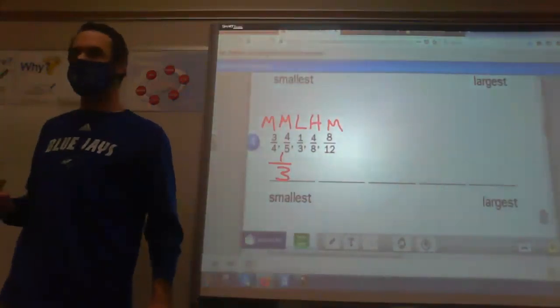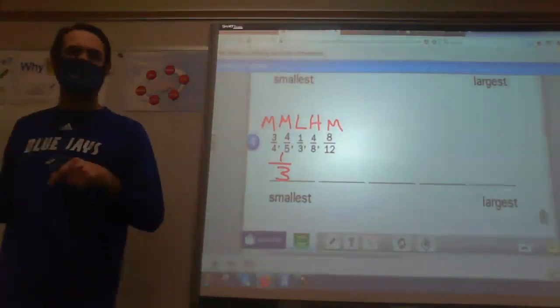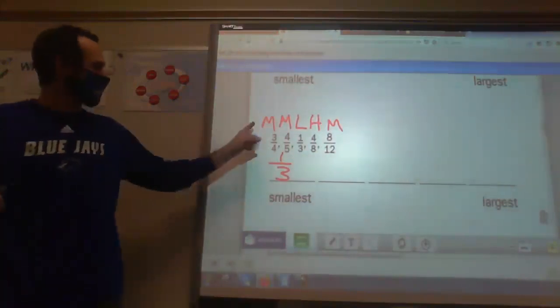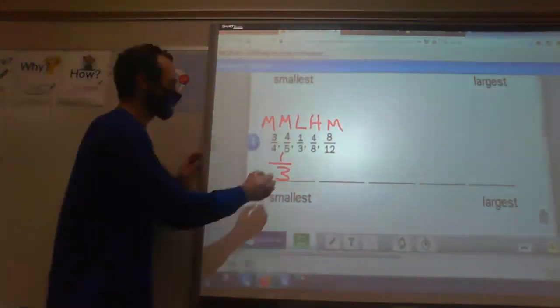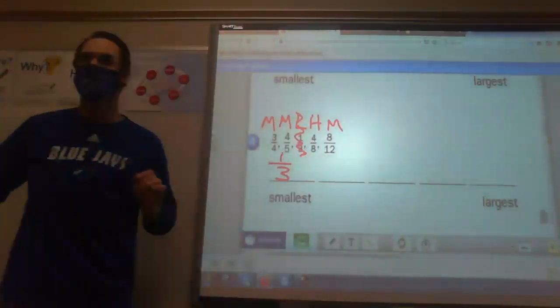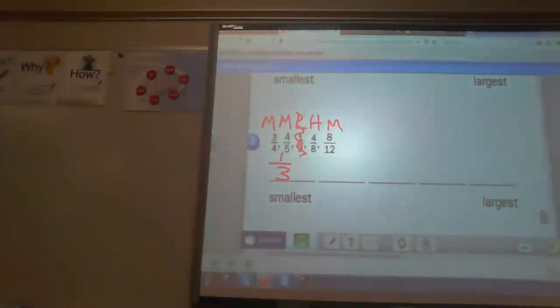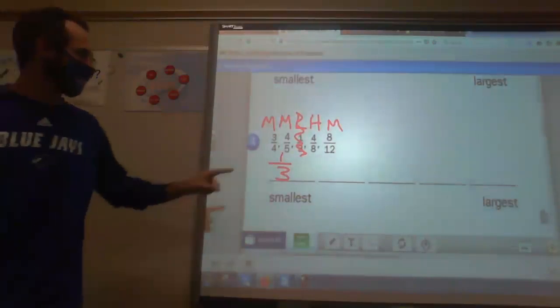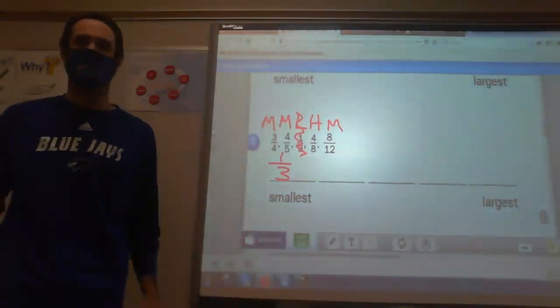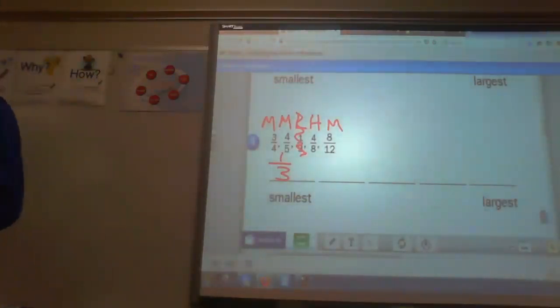Yeah. Now, some of you may be able to do that without writing it down. But the reason that I would recommend writing it down, I'm also going to cross it out because I'm done with it now, is then I don't have to remember when I'm comparing them. I can just look and go, well, there's only one that's less than half, so that has to be the smallest. It makes it so that you don't have to think as hard.